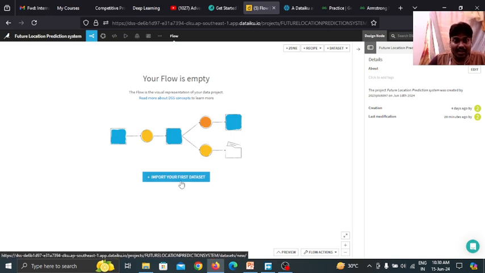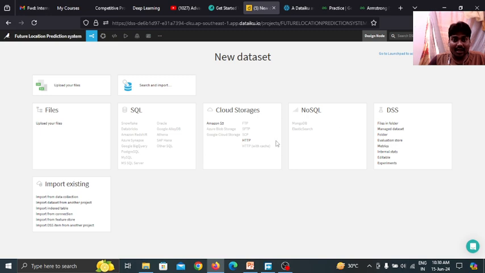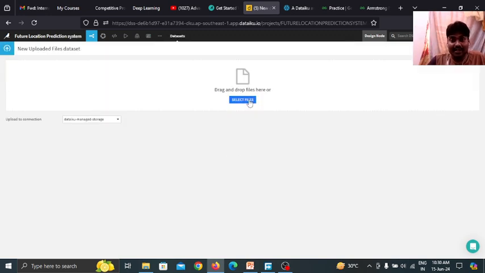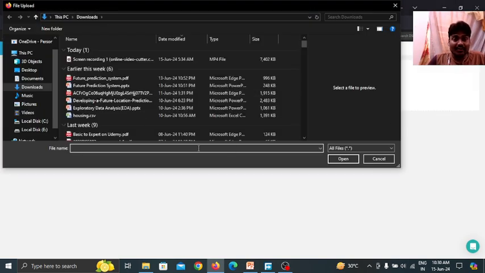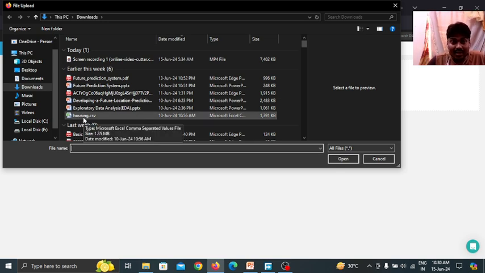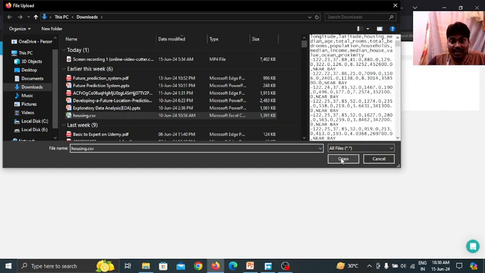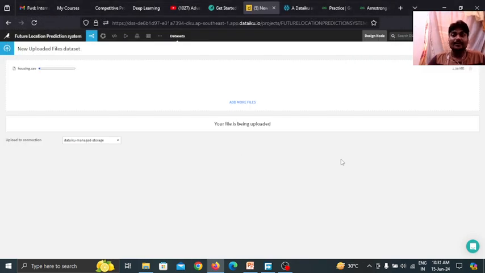So import our data here: new data set, with options like file, SQL, cloud storage, NoSQL, DSS, importing existing. We use files and upload the data set here. We select the data I am downloading, so use the housing.csv data set.